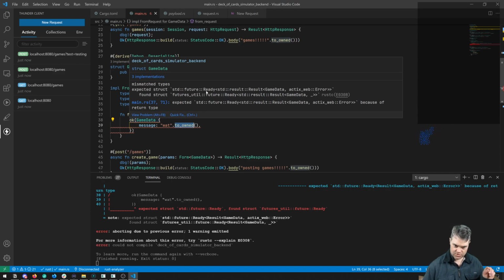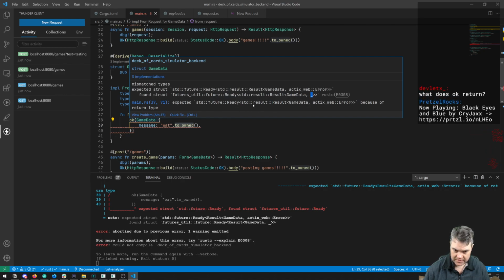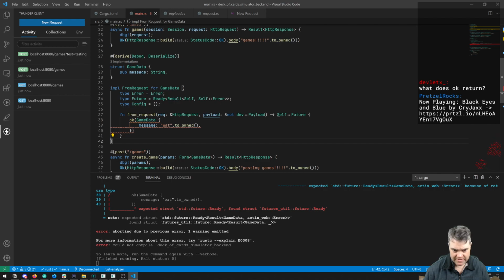So it expected a struct ready, result, game data, error. And it found ready, result, game data, just something. Like we didn't have an error. So why?